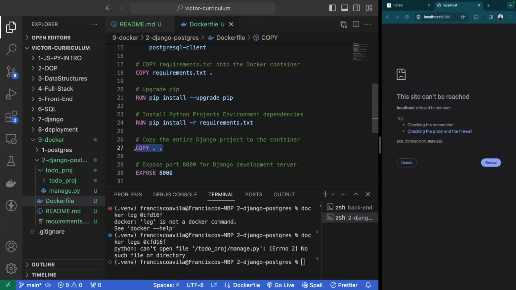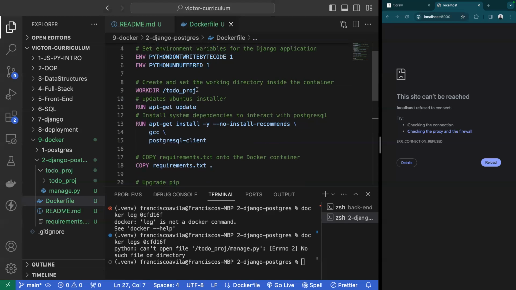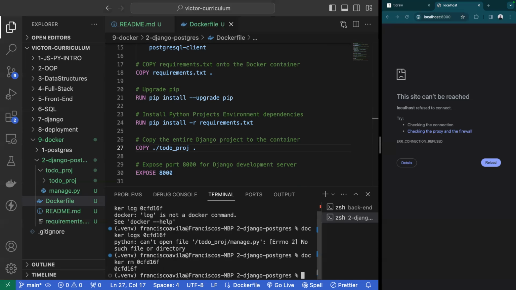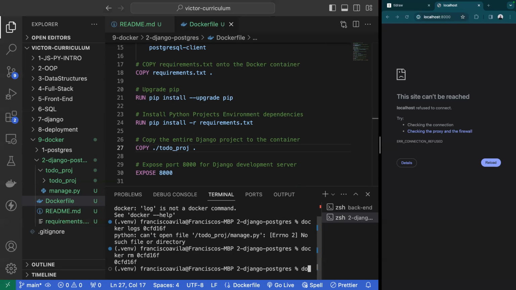Interesting. So it could be because of this copy path. Maybe this working directory isn't working the way I thought it would. So here, let me go ahead and remove that Docker instance.